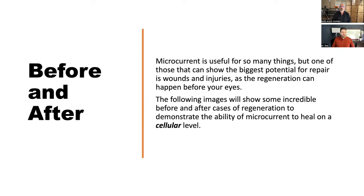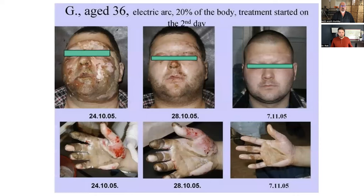Now we're going to do some before and afters. Some of them are a little gruesome but they show wound healing and injury healing, and the rapid speed at which it's done. What I want people to remember as they look at these images is that this is surface healing — but the same kind of healing happens inside the body as well. Wound healing demonstrates the ability of microcurrent to heal on a cellular level and repair the body even in some of the worst cases. Rob's dad, Dr. John Hashay, was a world-leading physician — a marvelous man — and we became great friends through microcurrent therapy.